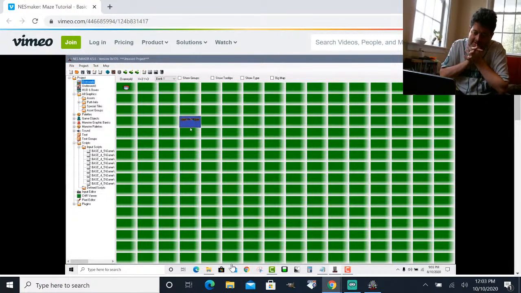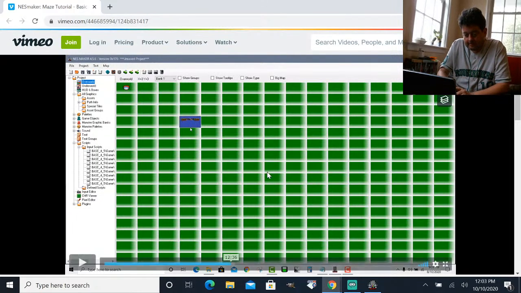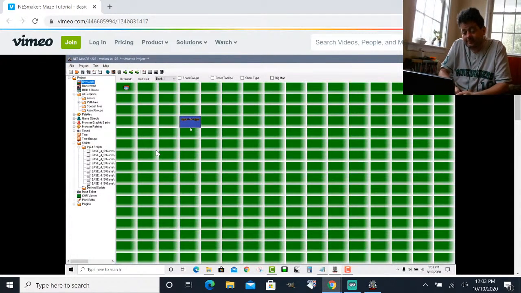You definitely have a lot of freedom to create as many overworld and underworld screens as you can. That's quite a lot. That just really emphasizes what I'm trying to say here: you're going to be spending a lot of time doing this, and you really need to have the patience.